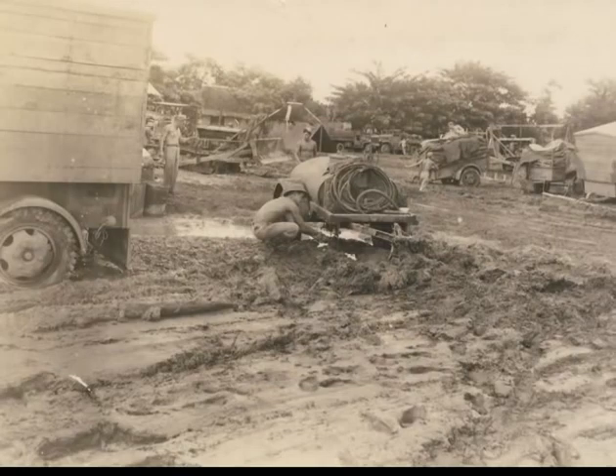Here's a chapel that we built on one end of the school. We just took one of the rooms and converted it into a non-denominational chapel for our outfit. This picture is taken to show you that this was the monsoon season — just like our hurricane season in Florida — there was plenty of moisture. You could see the mud we had to live with on a daily basis.